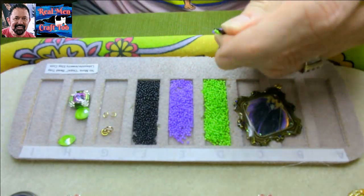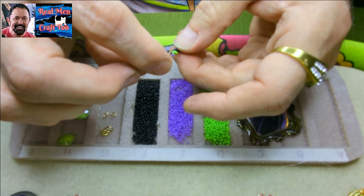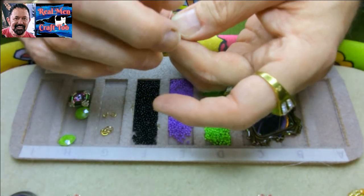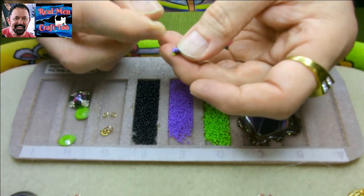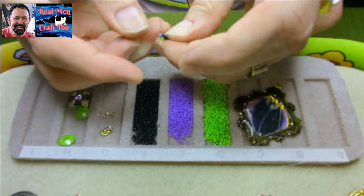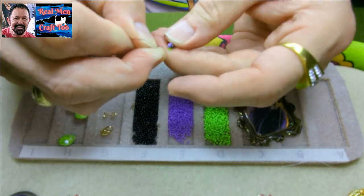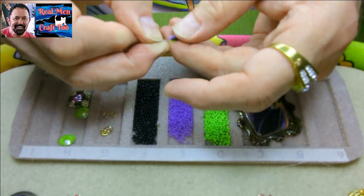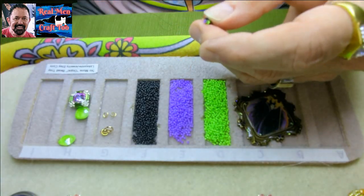And go up one. Step two is one bead. I'm going to go down two of the next color. Rotate. Go up through one. So now I'm going to repeat steps one and two until I get a couple more inches. I'll be back, you guys.